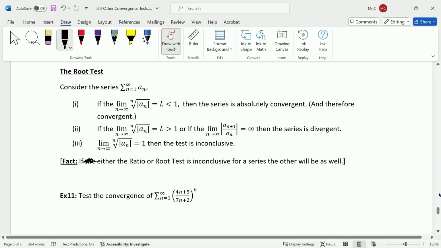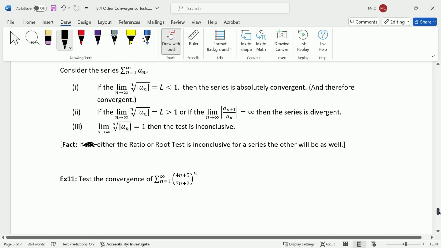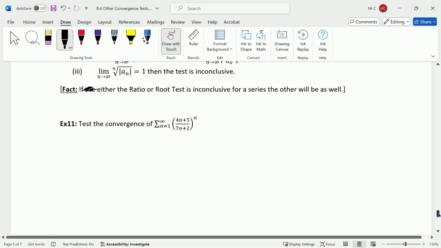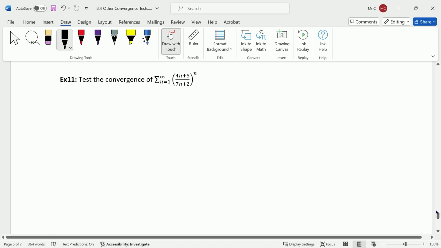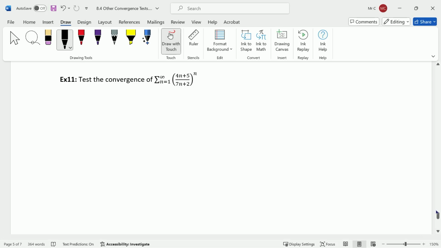Okay, so now we'll take a look at an example where the ratio or the root test is appropriate. Really, the root test, in my experience, almost never is easier than the ratio test. The ratio test, the algebra almost always works out easier, except in the very specific circumstances where your terms are all raised to the power of n, or something very similar to that. So maybe if it looks like all your terms or most of your terms are raised to the power n, you should consider the root test. Otherwise, I wouldn't bother. Most of the time, the ratio test will work out better. But again, sometimes it happens.